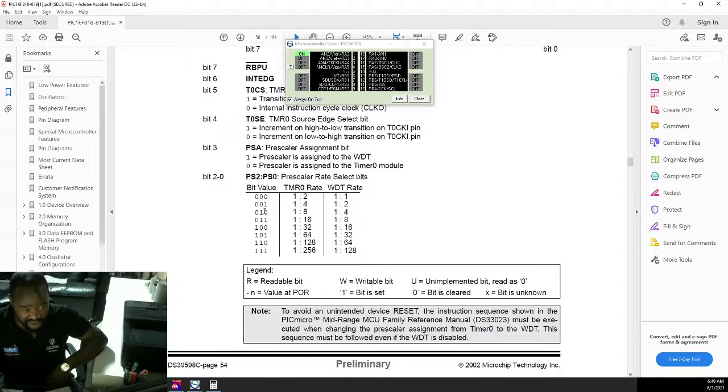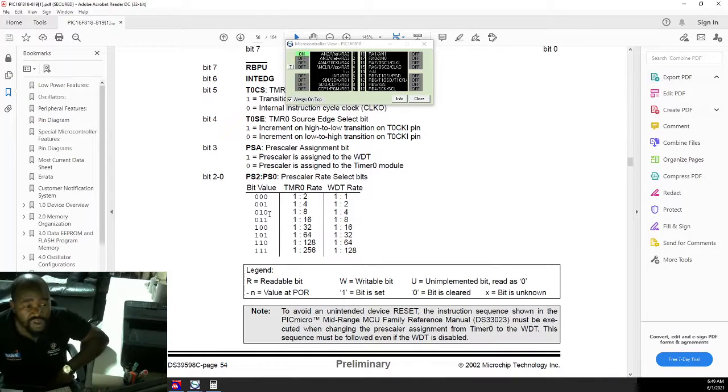0, 1, 0. But if we assign the watchdog timer or the prescaler to timer 0, bit 3 becomes prescaler assigned to timer 0 module. Prescaler assigned here. Bit 3 becomes 0 because we want to assign it to timer 0. Then we have 0 on bit 3, and then we have 0, 1, 0. That is 2. So 0, 0, 1, 0, that is 2.